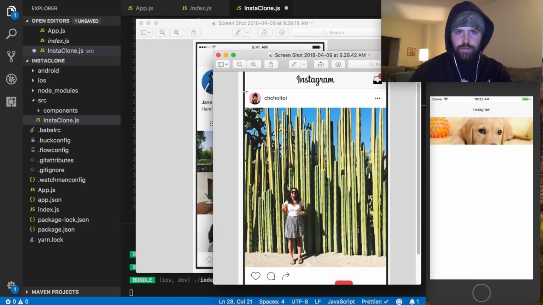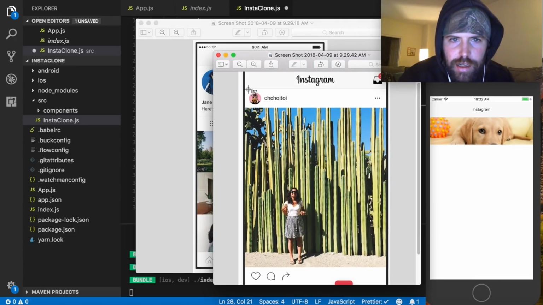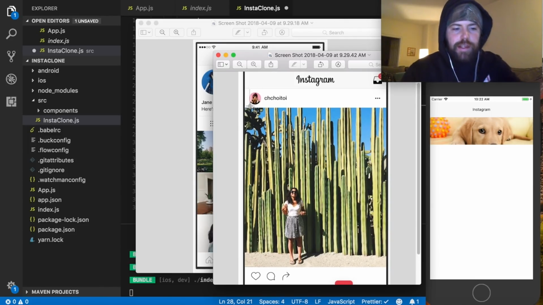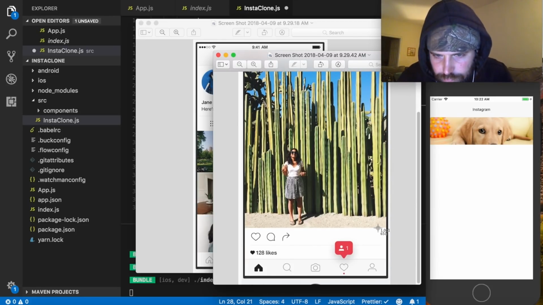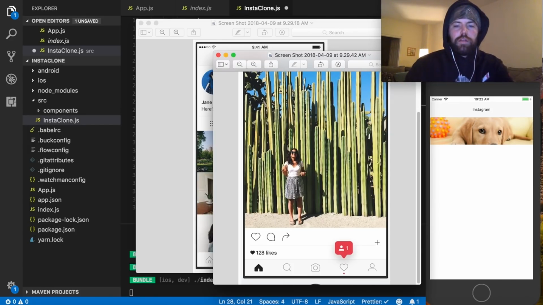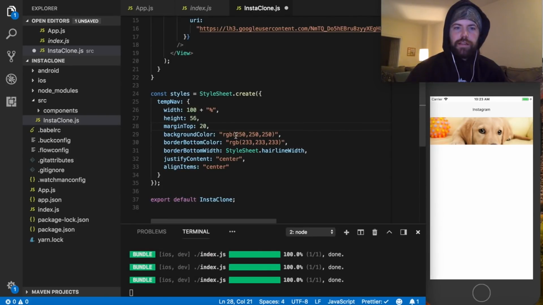One thing to note though, if you look at this here and you kind of measure, I'm assuming this here is 50 pixels. I'm assuming this down here is going to be the same, or pretty much the same. That is something you might want to put in maybe a config file, because let's just say later on you change your height size for these components, and you have in 100 places a height of 50, then you're going to have an issue. So maybe we'll do that in a second.